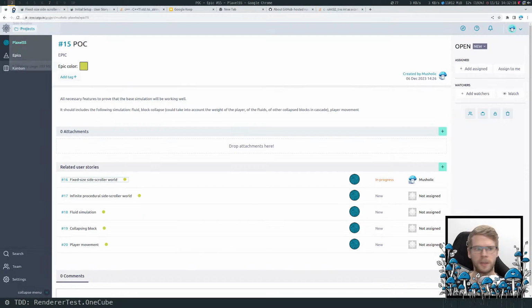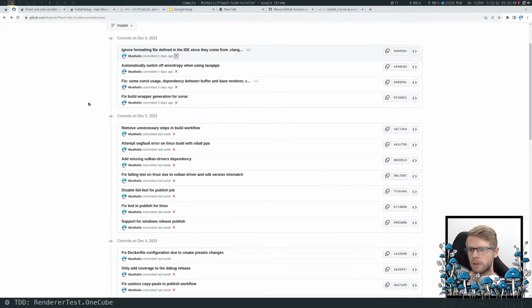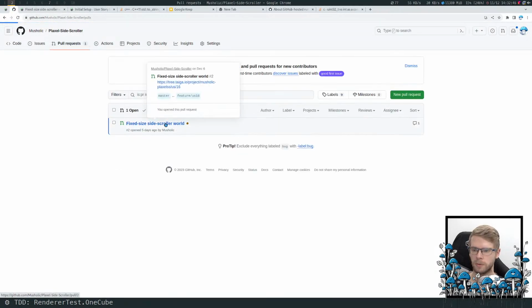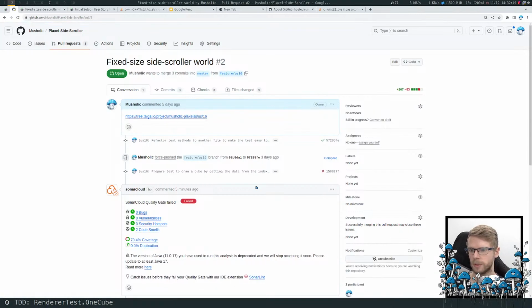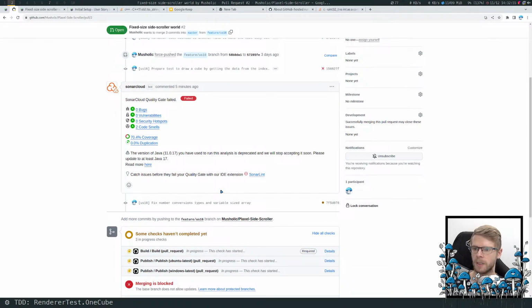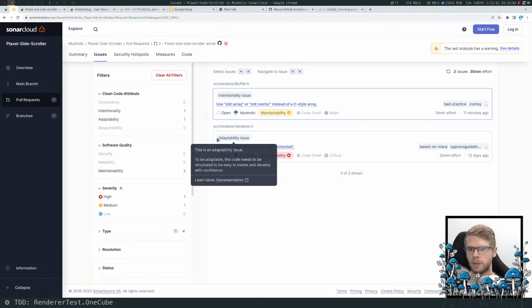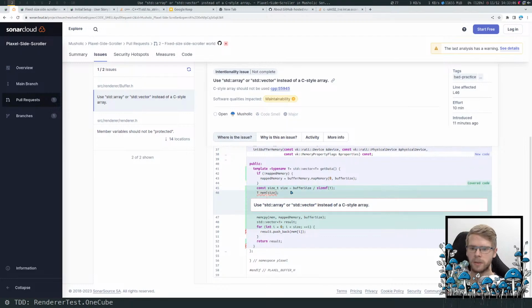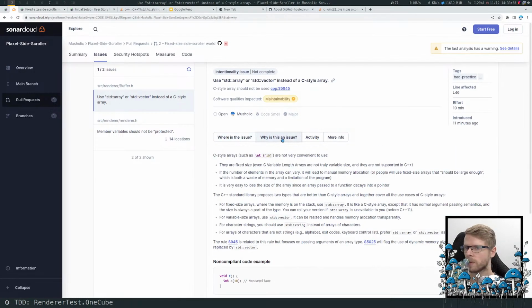Maybe I can have a look at the SonarCloud analysis in GitHub. So let's go. I have a pull request in which I will do all my checks. So here we can see there are two code smells. Okay, so this is already fixed.